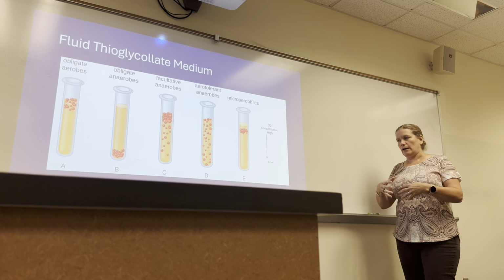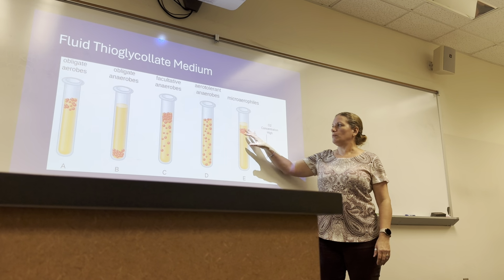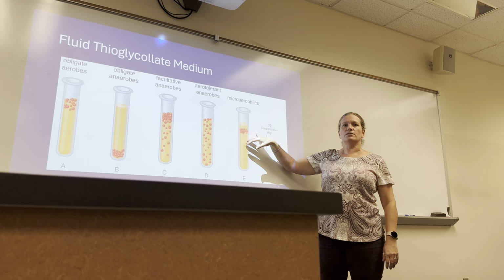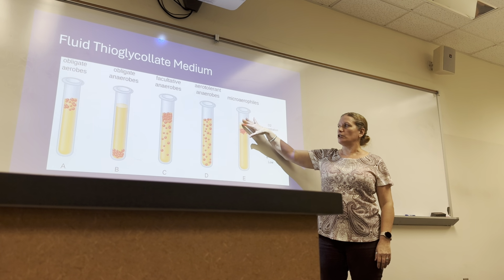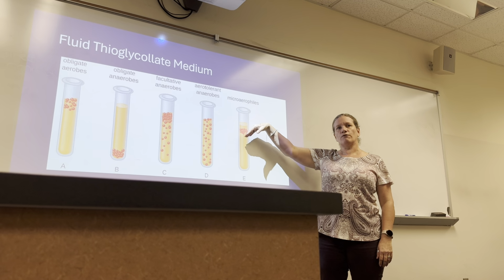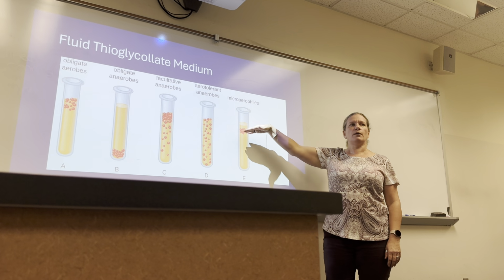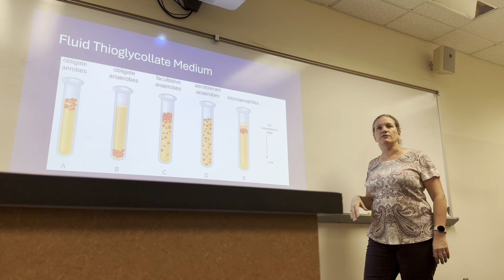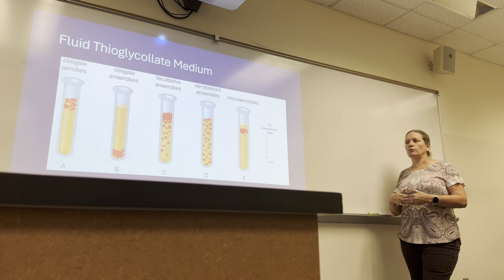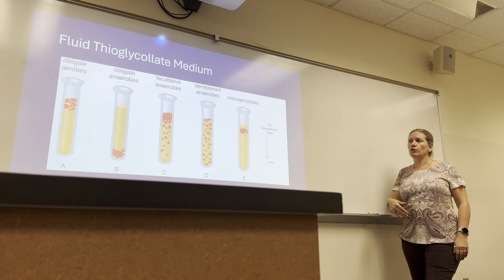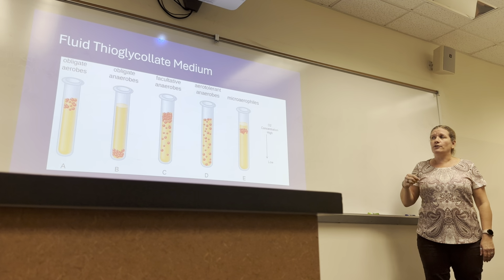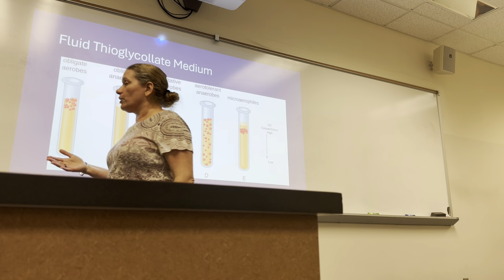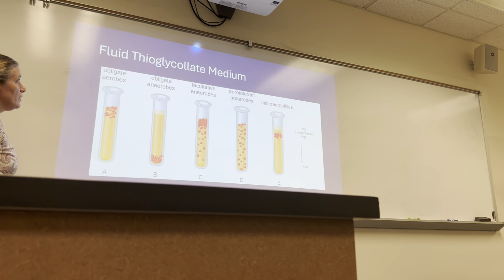So that reduction is going to take away its power of serving as molecular oxygen, but you can't stop diffusion from happening. So diffusion from the environment is always going to continue. That's why the top of the tube is going to have some oxygen, but the bottom of the tube will be anaerobic. And then what you're going to do is add your specimen, right? Let it incubate and see where it grows in that tube.